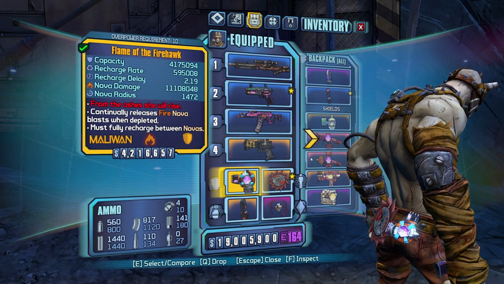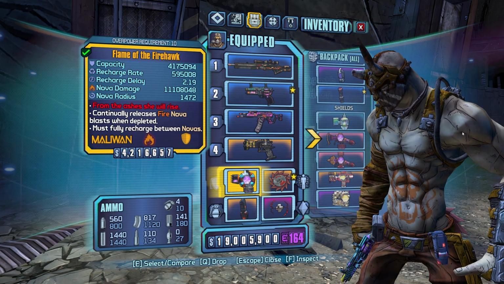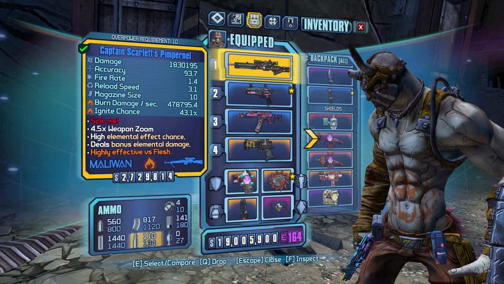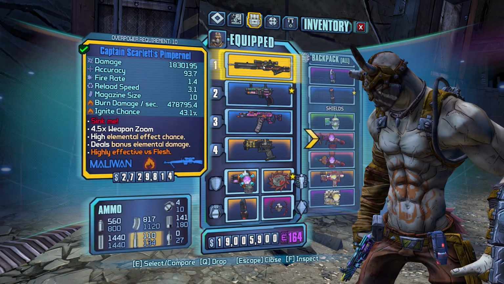So now moving on to the weapons I'm going to be using. I want to show off some of the better weapons, but there are so many that you can use. In this case, I'm going to be using a Fire Pimpernel, which I haven't seen many people use on Krieg, but it is so powerful, and I'll show you that in a little bit.